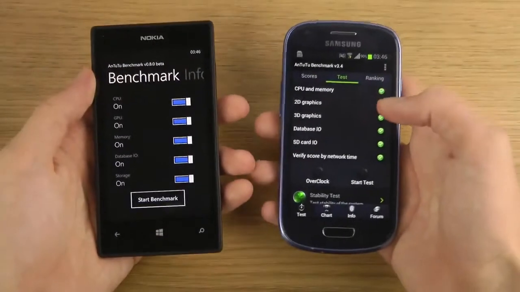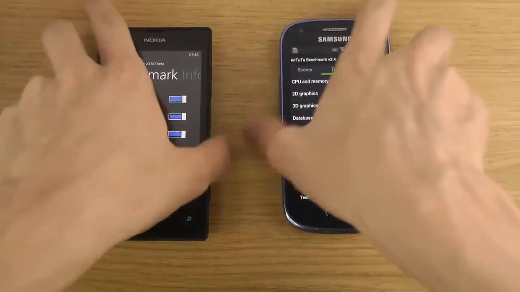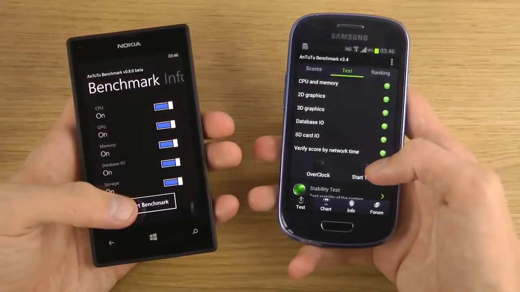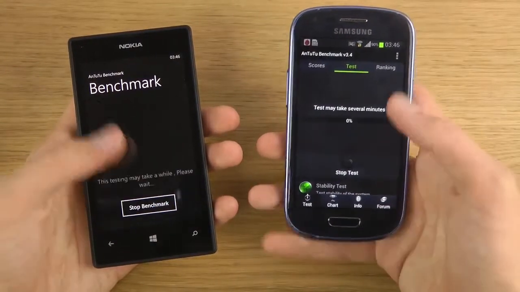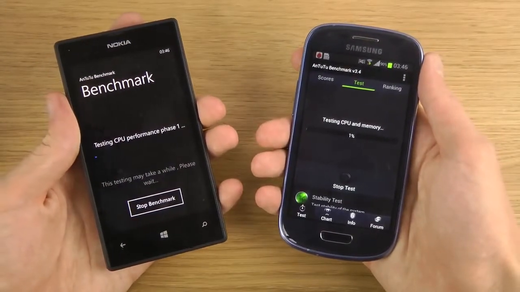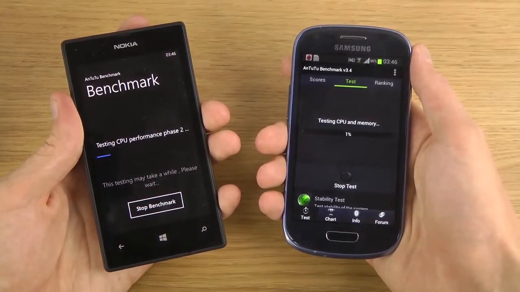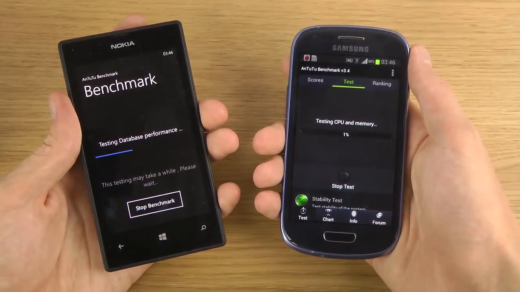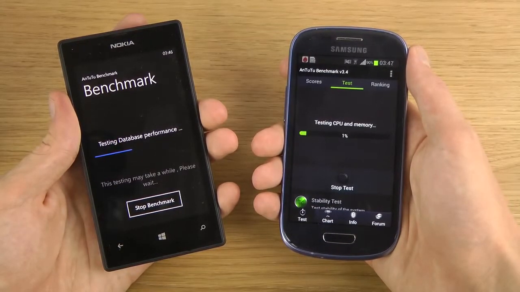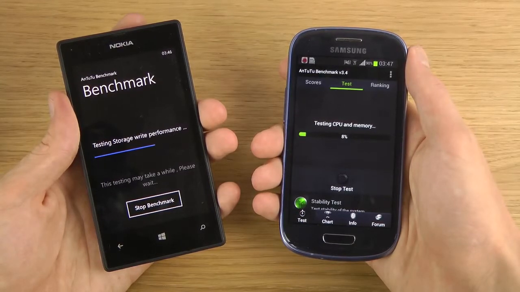So we have an app here. Let's see if I can just find it. So I'm just gonna pop it up here and make a quick little test. So you can see we have the app running, so we'll be starting to do this test at the moment. So this is start the test, and it will be going over all those normal test things. So starting here, testing CPU, memory performance, storage.